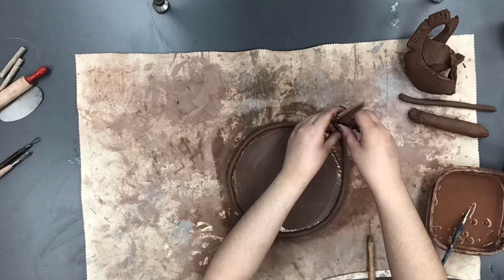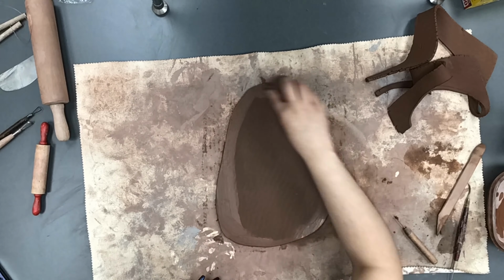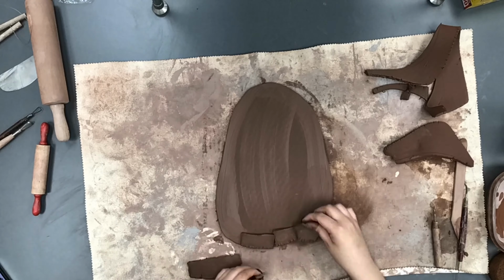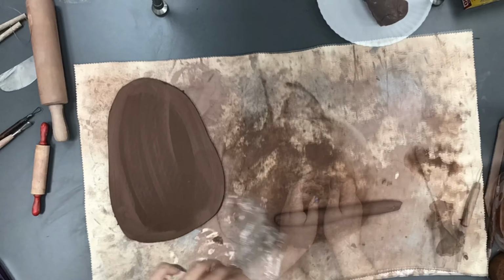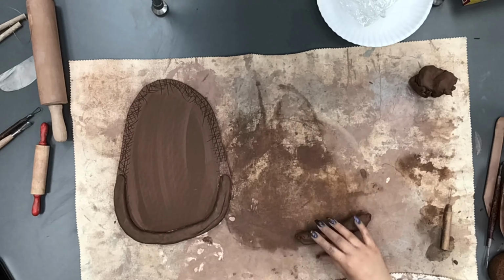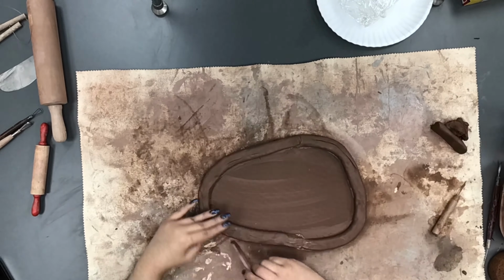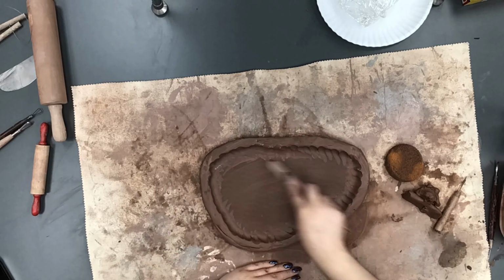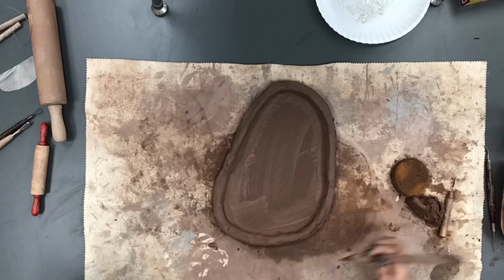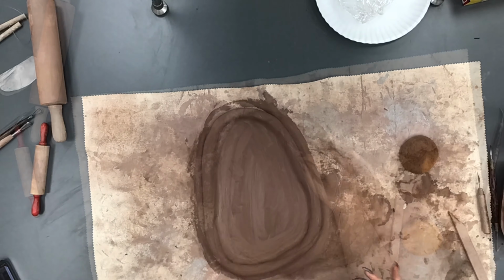Here is a second clock that I am making, and I'm giving it a slightly different shape than the first one. It's going to be more of an oval shape than it will be round. I'm going through the same process to make this clock as I did the first one. I am scoring and slipping everything, and the only real difference is instead of taking my needle tool to mark out the clock numbers, I am going to be sculpting the numbers with clay.